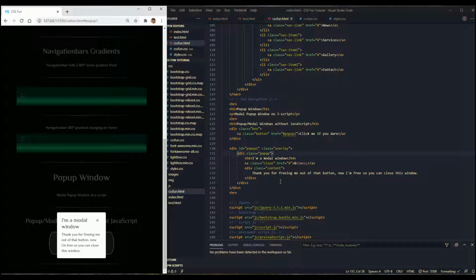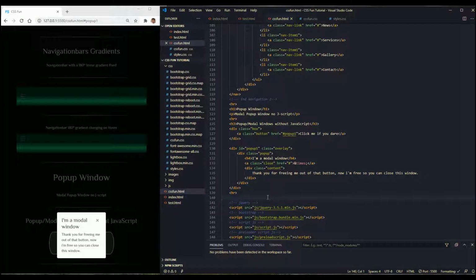Then of course we need a content, which is this part here, and we put a div class with content, and we write in: thank you for freeing me out of the button. I'm free, so you can close this window. Close all our divs and put another hr on the bottom, and that would be the end of our html.